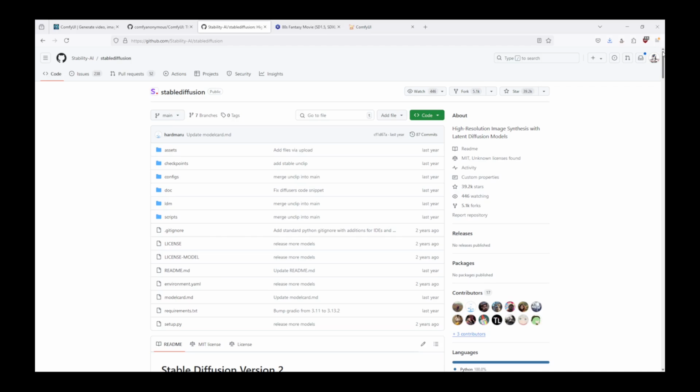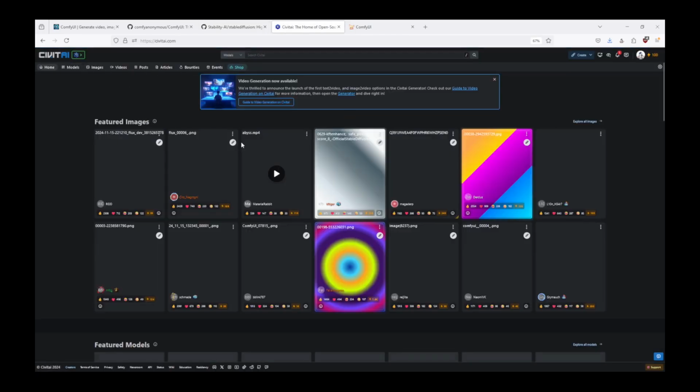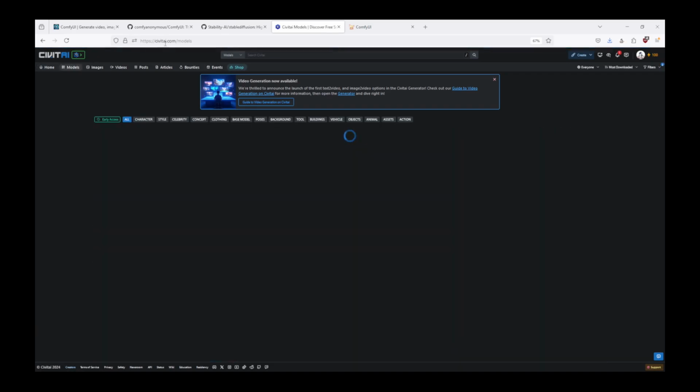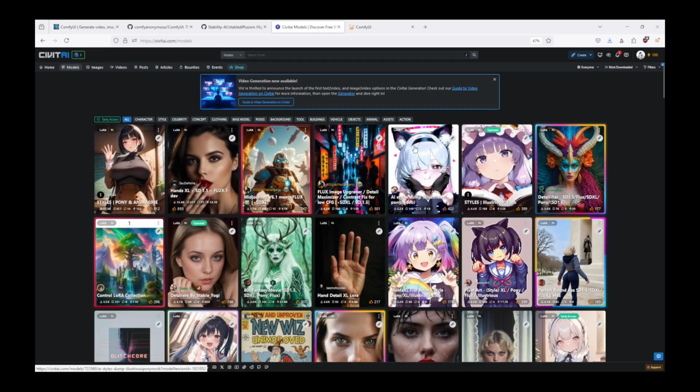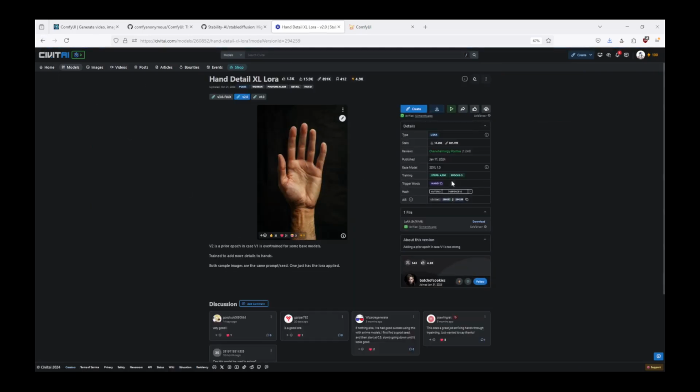It exists in several versions, and there is a large community of people sharing fine-tuned versions of models. For instance, here, if I go on civit.ai, you can see you have several models, and if I go here, for instance, you can see that the base model is Stable Diffusion version XL 1.0.